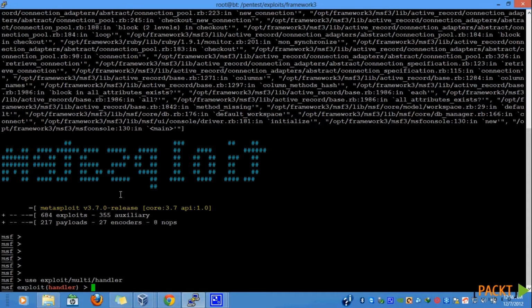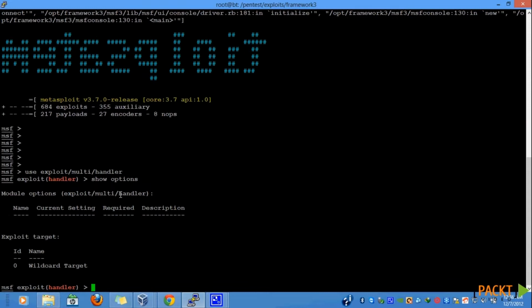The second important command that we use here is show options. This command basically lists the parameters that we need to pass to the particular exploit module. Since this is a very basic multi-handler module, we do not have many options in it. The reason why we have started with this exploit module is that we can pass any payload with this module and wait for connection through any type of payload that we have set up in our previous videos.